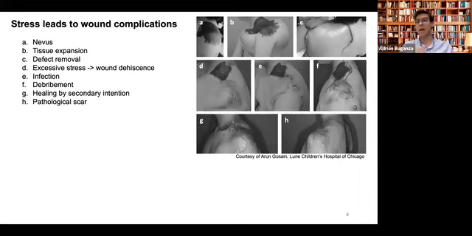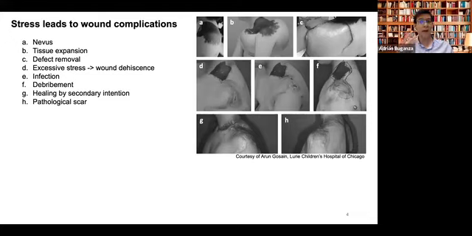The problem is that without any sort of predictive models, what happened in this case was that the sutures were closed under a significant amount of stress. This is a region that has a lot of movement, so the wound kept on opening. That's what you see on panel D. It got infected, there had to be some tissue debridement, and then it was left to heal by secondary intention, which you see in panel G.